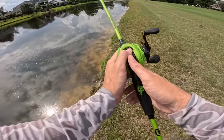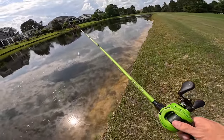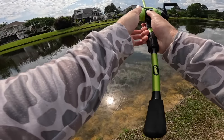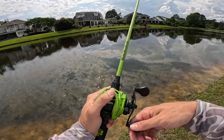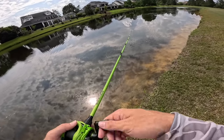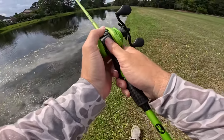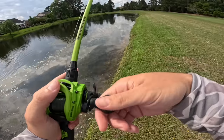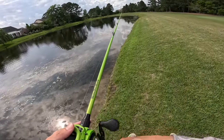Now that I'm thinking about it, guys, I honestly really want a frog. Hopefully the next bait we pull is a frog. We got like 3 or 4 in there, so we're narrowing down the baits a good bit. With all this grass, I feel like we can get smoked on a frog in here. But first, we gotta catch a big one on this patroller. These fish are being little chickens. This is an intimidating bait.